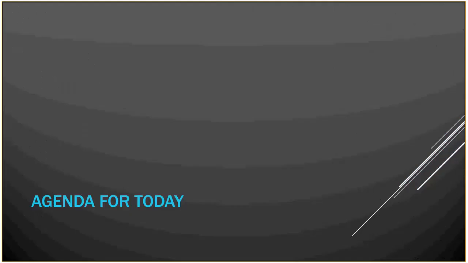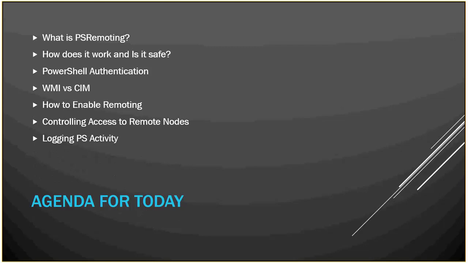So with that being said, let's talk a little bit about what we're going to cover today. I'm going to go over what actually is PS remoting, clearing up any misnomers. We'll talk about how it works, whether it is safe, how you authenticate, and then the networking protocols behind PowerShell remoting. What's the difference between WMI and CIM? I'll show you how you can enable remoting. It's super simple. We'll talk a little bit about how you can control access. And then I'm going to spend the end of the talk on something that most people find a mystery as well, which is logging PowerShell activity.